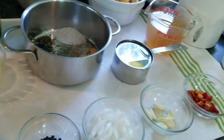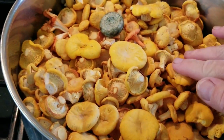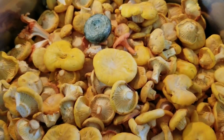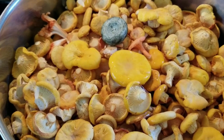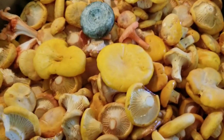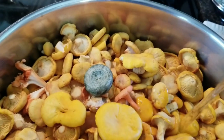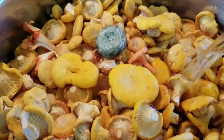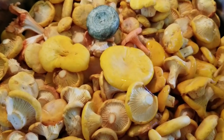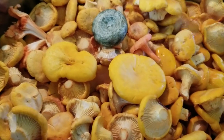Time to assemble all these pieces. The first thing is that they have to cook in a mix between lemon juice, of course the recipe is below, and water, and they are supposed to boil there for 5 minutes. Now see, this pot's basically full with mushrooms, but this is going to change dramatically once they start boiling, because they go down to nothing.